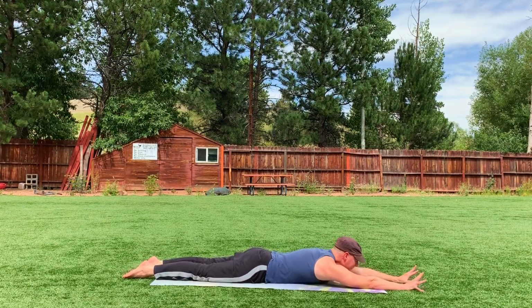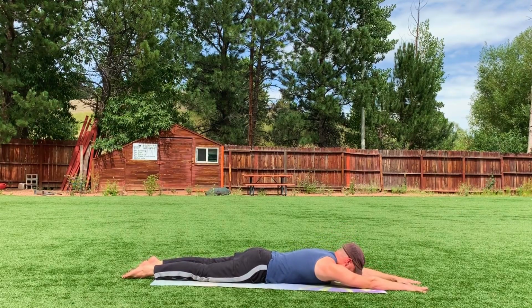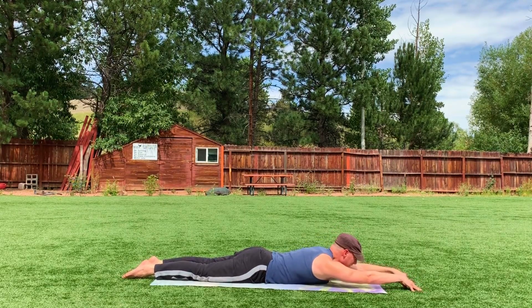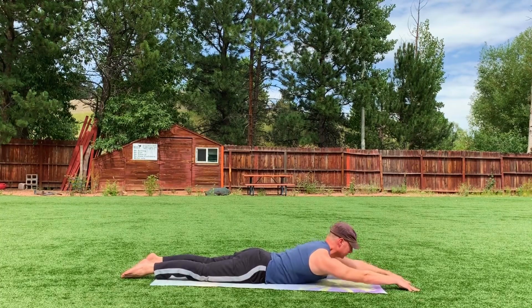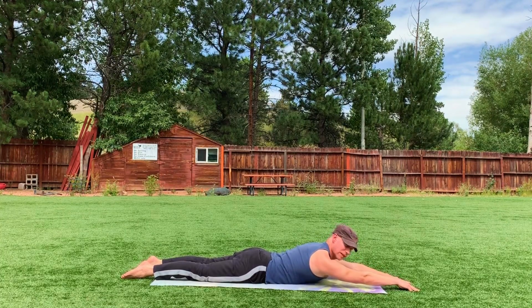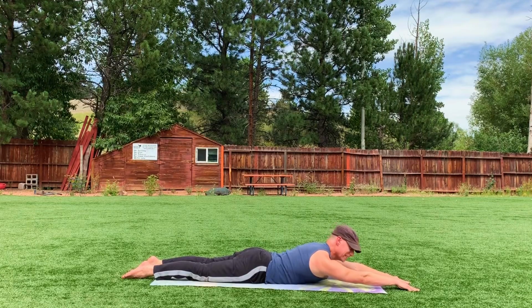Take your hands out. Fingertips down, just the fingertips. It's a very subtle movement, but very powerful. Inhale, press into the fingertips and lift slightly off the mat. Drop your shoulders. Imagine your shoulder blades pulling away from each other, creating space in your upper back. So we have a lift here. You feel a bit of extension going back in the spine. That's good.